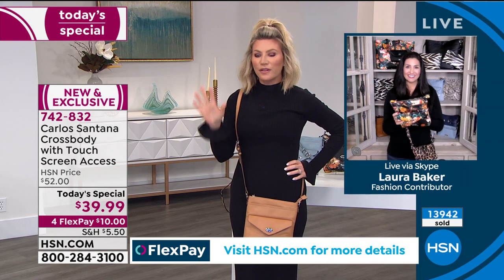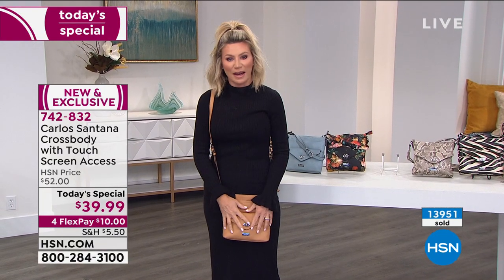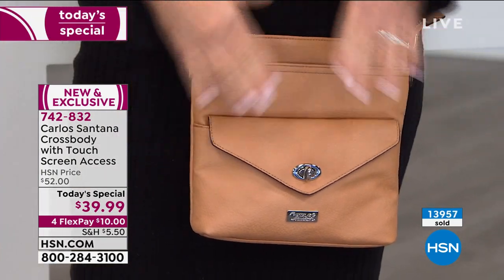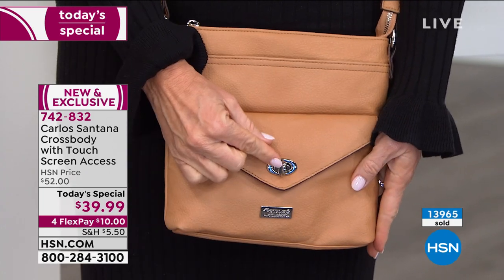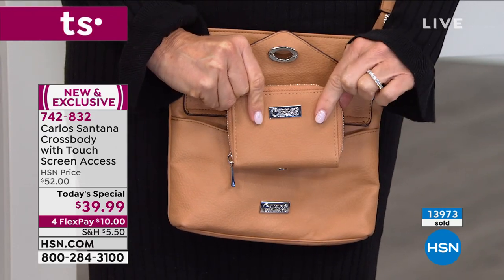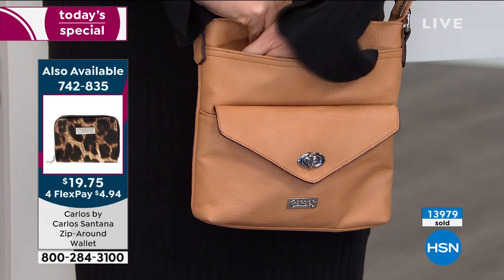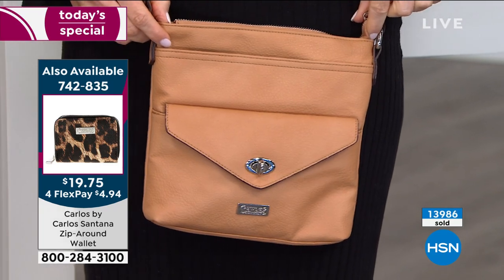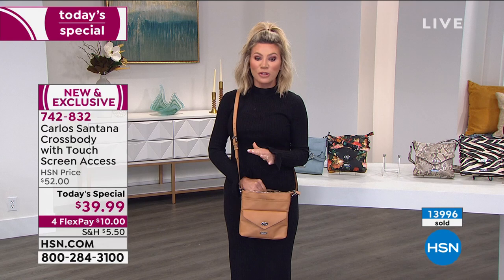How many of us are looking for the ultimate bag? I don't want a high-maintenance bag — I figure I'm high-maintenance enough. You don't have to baby this bag. With a real leather bag, if sanitizer spills on the outside, the alcohol eats it apart. But look how buttery soft this is — it feels like fine pebbled leather. That turnkey lock you only see on very expensive handbags. Carlos Santana handbags sold in fine department stores are very expensive, but today this is $39.99.